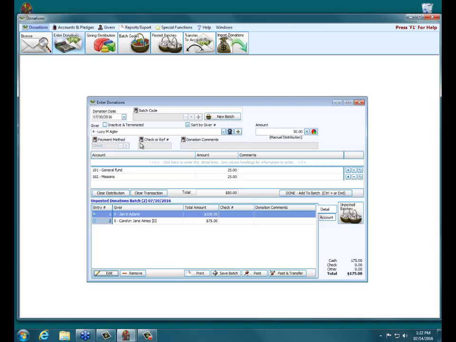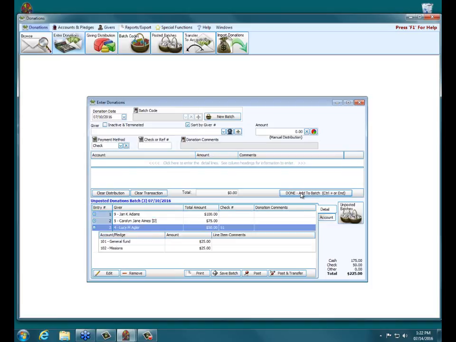So from here, I can then come in and change this to 2151. And now I've corrected my check reference number. Make sure you hit Done Add to Batch or the End button to put it back down below with the listing of the rest.